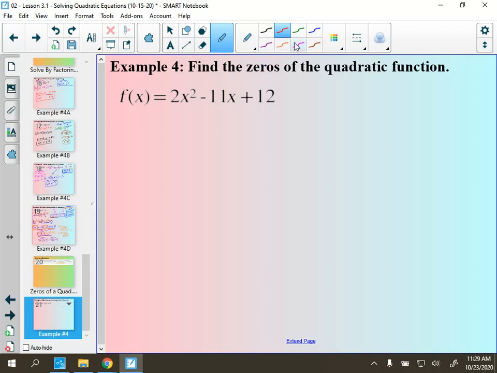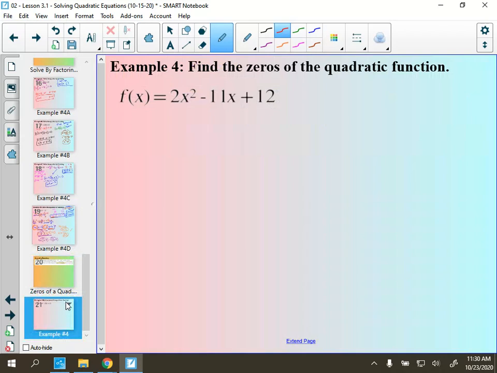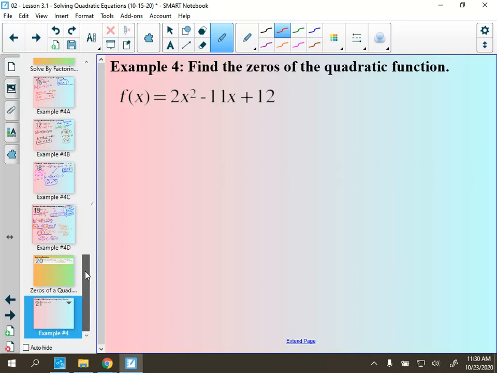Okay. So for us doing this, finish that in your notes. The zero of a function is essentially just another, it's kind of a fancier name for a solution or a root almost. They're not quite directly interchangeable, solution versus root versus zero. For our purposes, that's how we should think of them though. Find the zeros means find the solutions. Okay. So last one, I promise. Last example of the notes here.